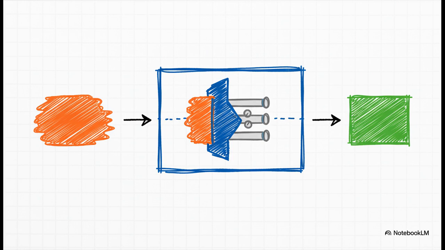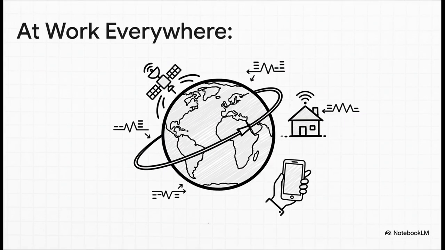But we do fight back. Modern receivers have these incredibly clever digital circuits called equalizers. Their whole job is to figure out exactly how the channel is messing up the signal and then apply the perfect opposite kind of distortion. It's kind of like noise-canceling headphones for data, and it cleans those smeared pulses right up, restoring them to their original shape. And this fight is happening literally everywhere, all the time.